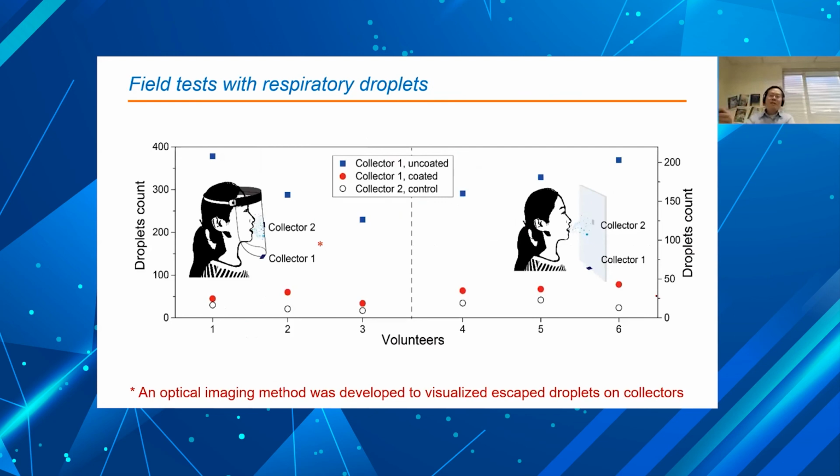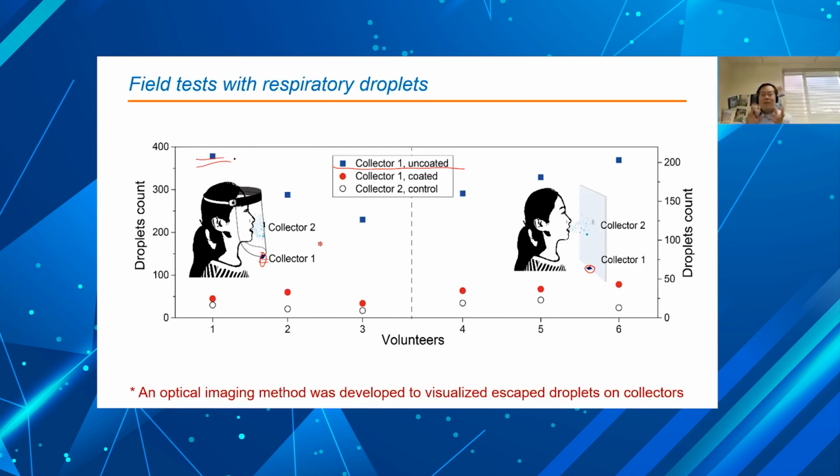So then we go ahead and try this. We did a field test. Basically, all the essential workers participated in this experiment, including myself. We wear a face shield, or we speak to a plexiglass screen coated with this. And we put a few collector slides here to map out and count escaped droplets. And here, it's both large fluid droplets and also small aerosol droplets. We also, by the way, had to develop another optical imaging method to do this. But basically you see here that if you don't have the coating, and you look at the collector, this little silicon wafer here, and image the escaped droplets, the number count is here.